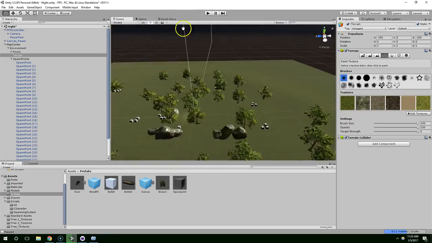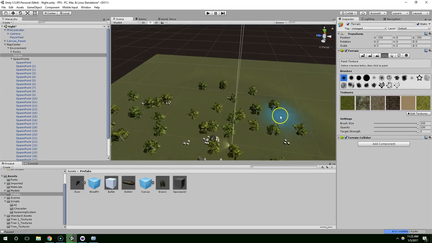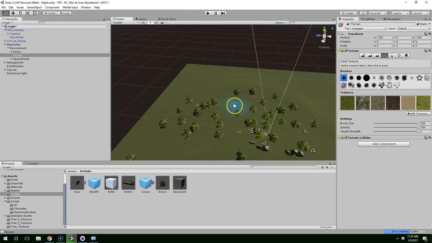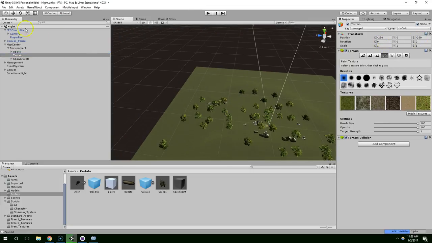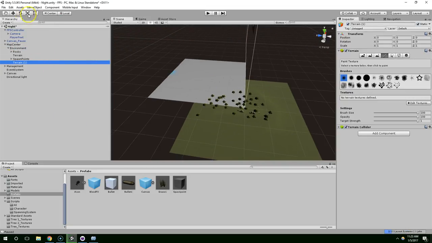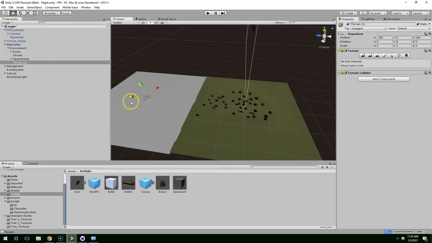All right. And now I'm going to create a second terrain. This one's at minus 250, minus 250. So I'm going to right-click on Environment, 3D Object, 3D Object, and Terrain. And I want this one sort of out here.